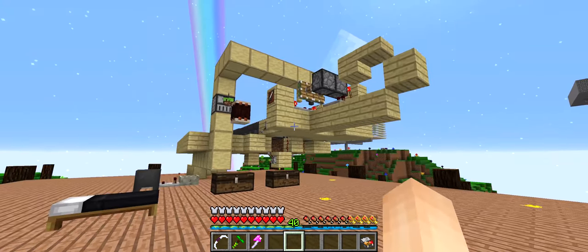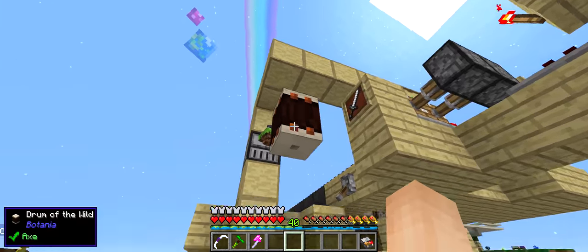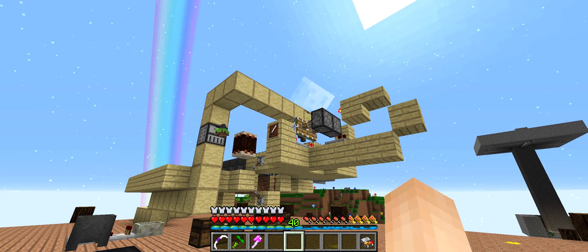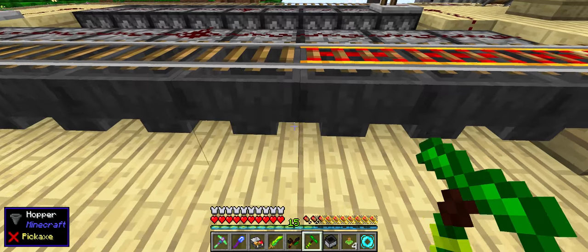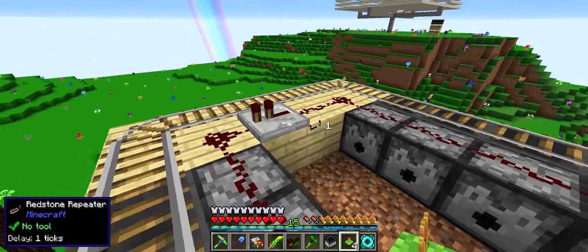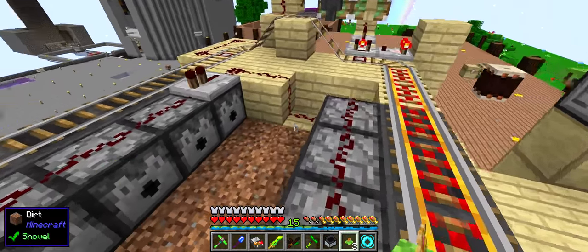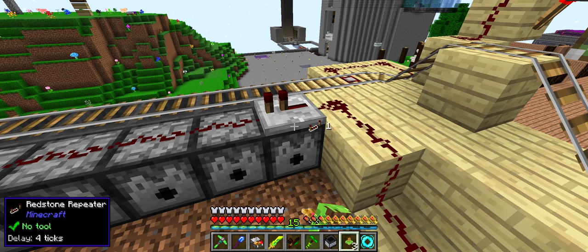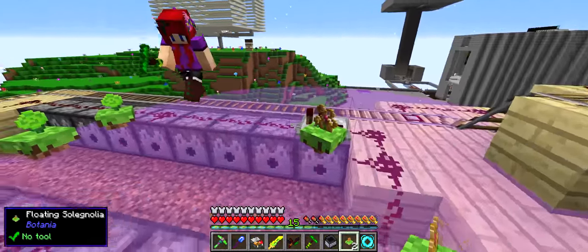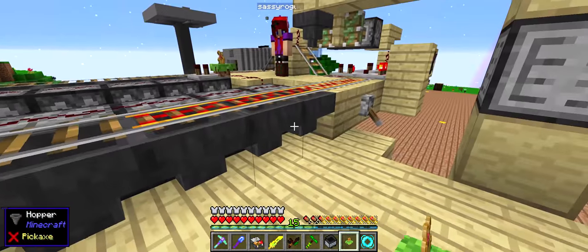So this monstrosity. Insane. Okay, so let's talk about this. There's a drum and a sword and stuff, and it all does stuff. Okay, first what we're going to do is I'm going to get these anti-magnet ring flowers up, these floating solegnolias. We don't need them, these are redstone activated. That'll be fine. Are you sure? Yeah, I'm sure. The redstone will only be on for a split second. I guess we'll find out if it breaks, huh?